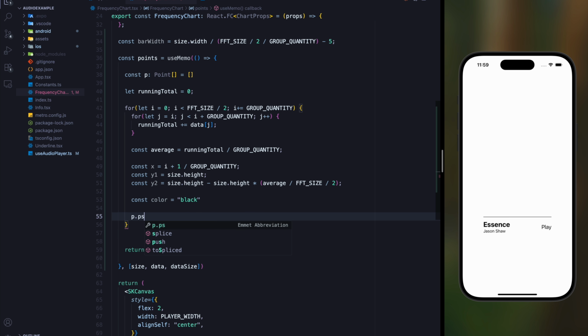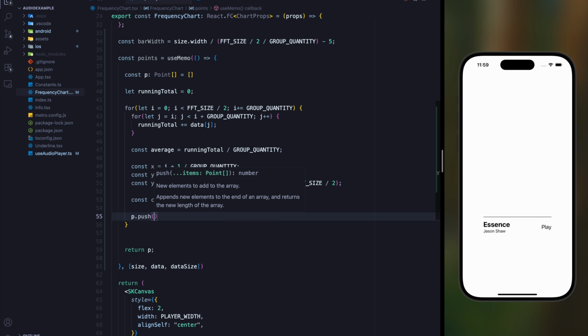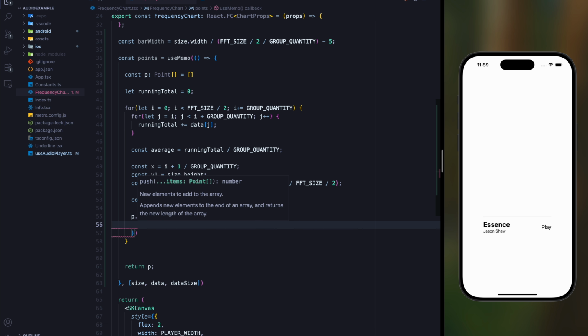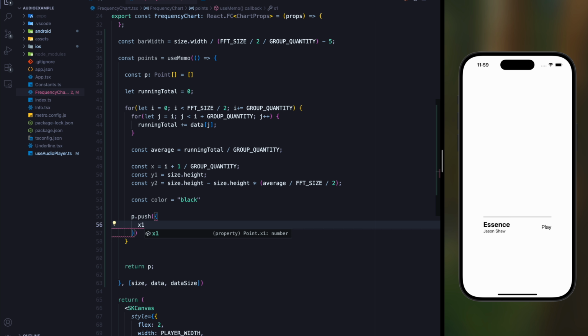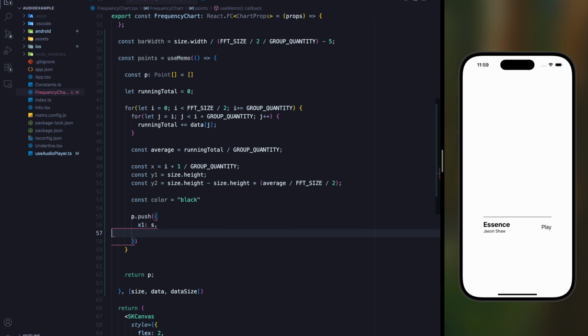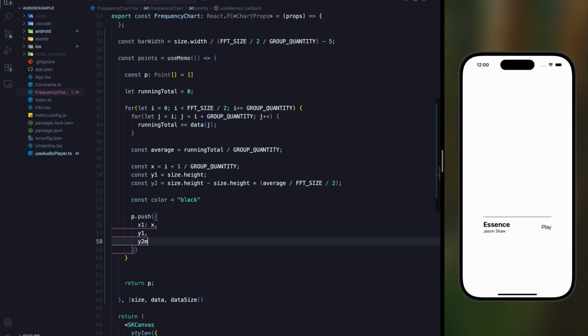And then an array of points, we are going to push as x1, the value of x we created, y1 is going to be equal to the y1 value. y2 is going to be equal to the y2 value.